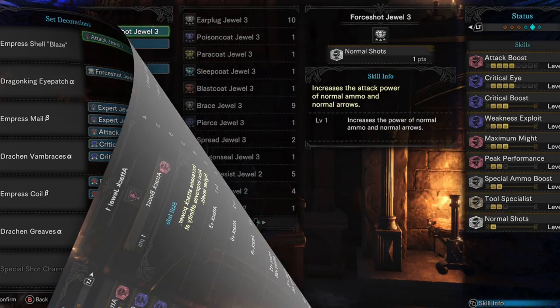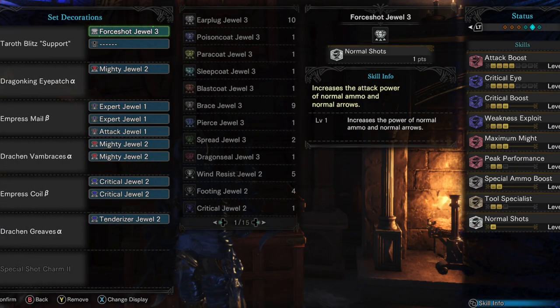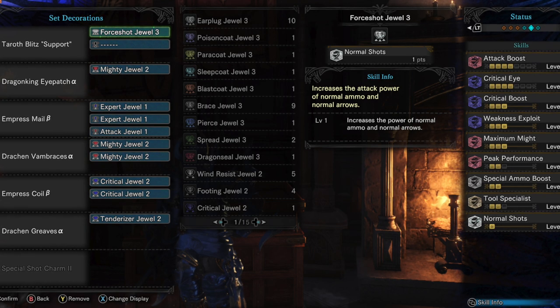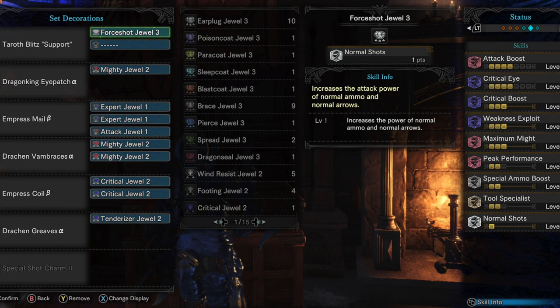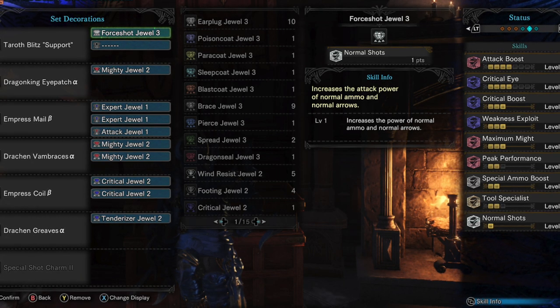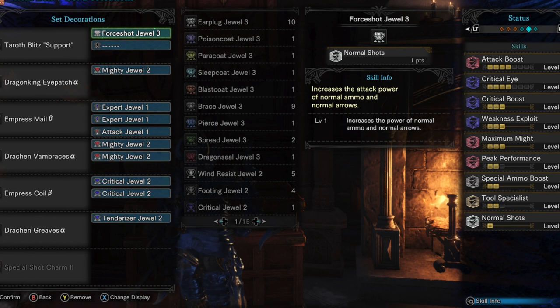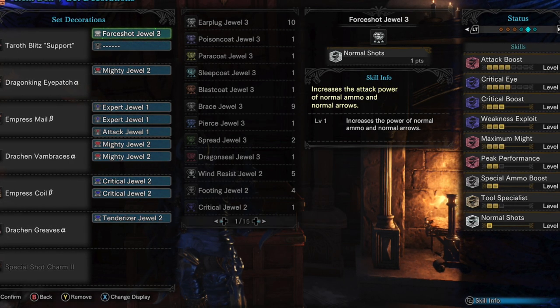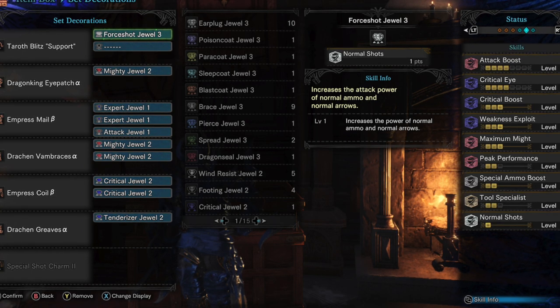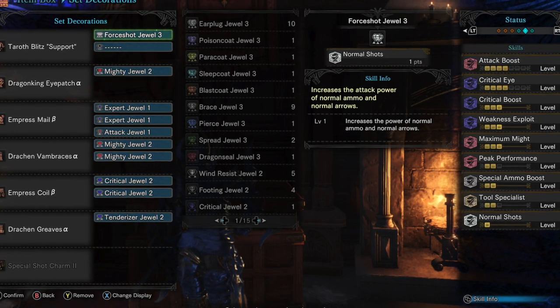Finally, we have the Tirath Assault support, for which we're going to run 1 force shot jewel, 1 attack jewel, 2 expert jewels, 3 mighty jewels, 2 critical jewels, and 1 tenderizer jewel. This gives us attack boost 4, critical eye 4, max critical boost, max weakness exploit, max maximum might, peak performance 2, max special ammo, and normal shots.